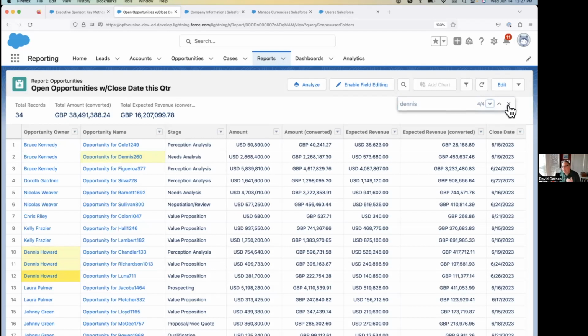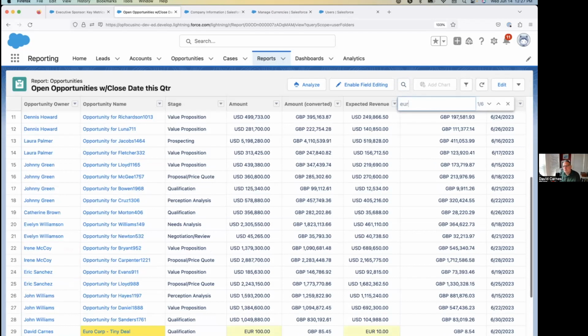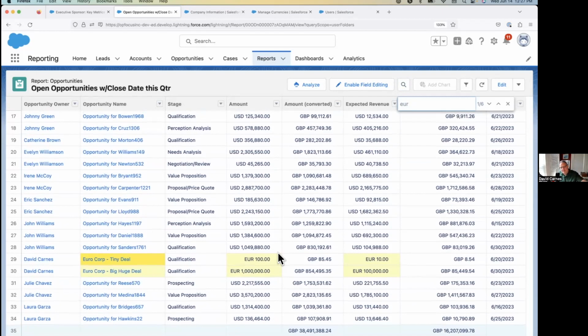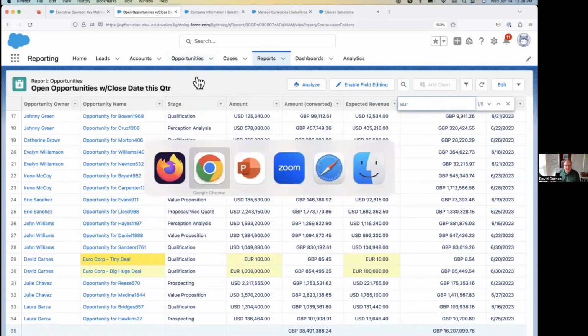I just happened to search, and I was curious if it would find the prepended ISO code, and it does. So instead of scrolling through this whole, it's not that long of a list, but I knew there were euros in here somewhere, so that's why I highlighted them that way. It just made my life easier. So the search is available to you, and it highlights whatever text that you enter, which is kind of nice.